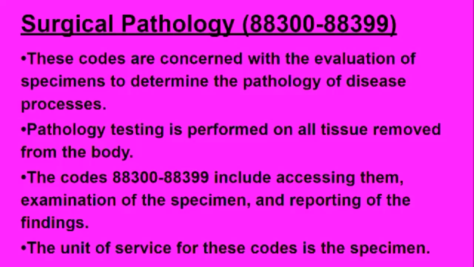Surgical pathology, 88300 through 88399. These codes are concerned with the evaluation of specimens to determine the pathology of disease process. Pathology testing is performed only on all tissue removed from the body. The codes 88300 through 88399 include assessing them, examination of the specimen, and reporting of the findings. The unit of service for these codes is the specimen.